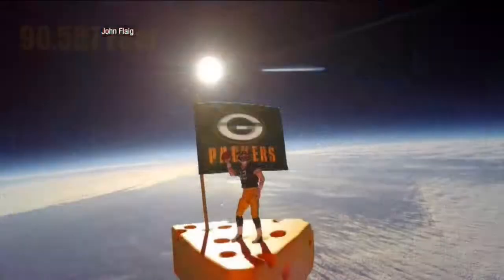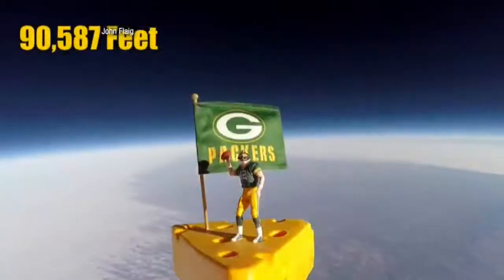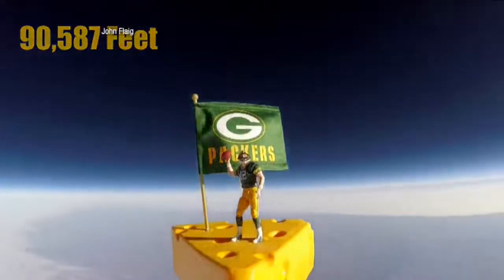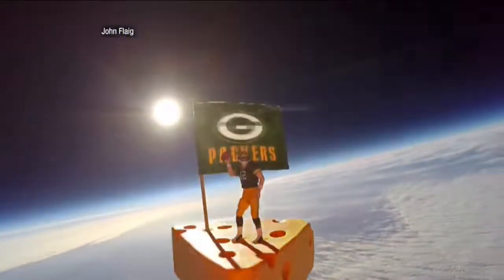So if someone wants to get involved in this, how do you go about it? Well, they can check out the Global Space Balloon Challenge to find out technical information about how to do it and link up with other people in the community. It's a contest and it's gotten pretty big — it's in April. Any advice for up-and-coming photographers in the field? To find something really unique and make your own, sometimes you have to go to extreme lengths. And if you can find something that appeals to the popular imagination, that certainly helps.